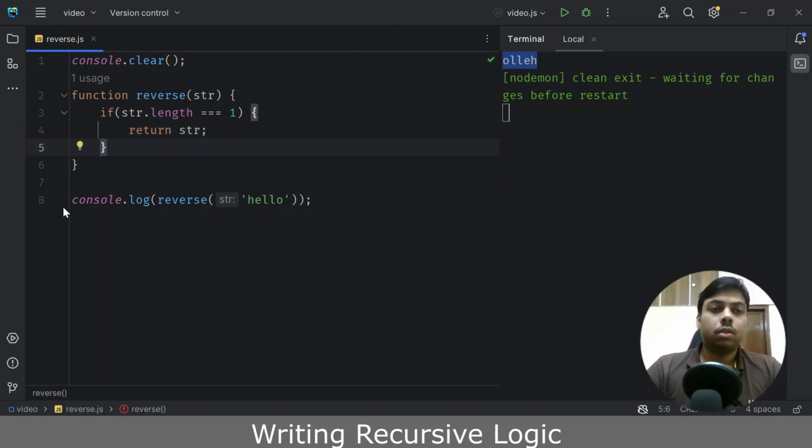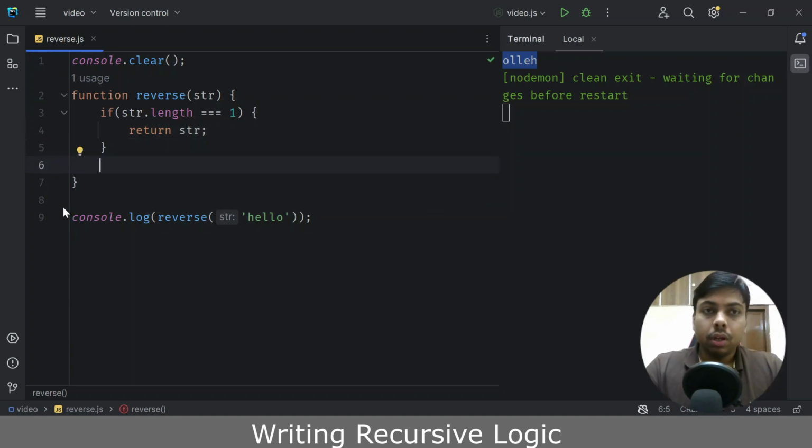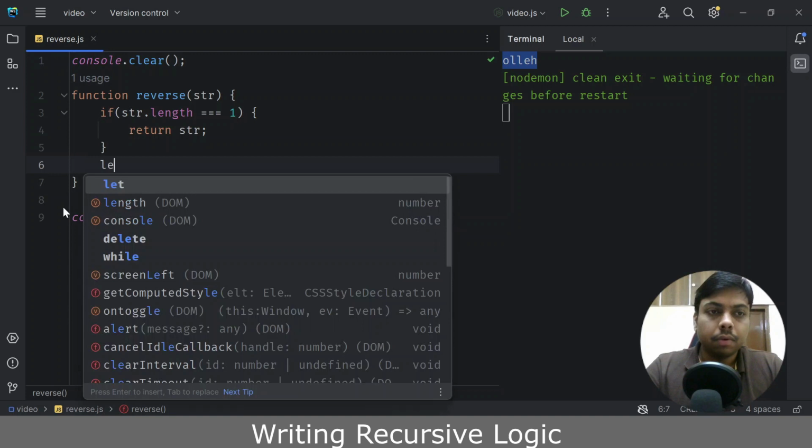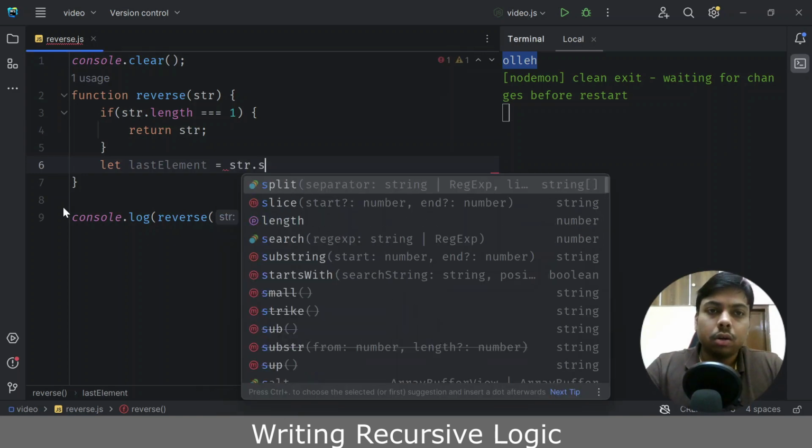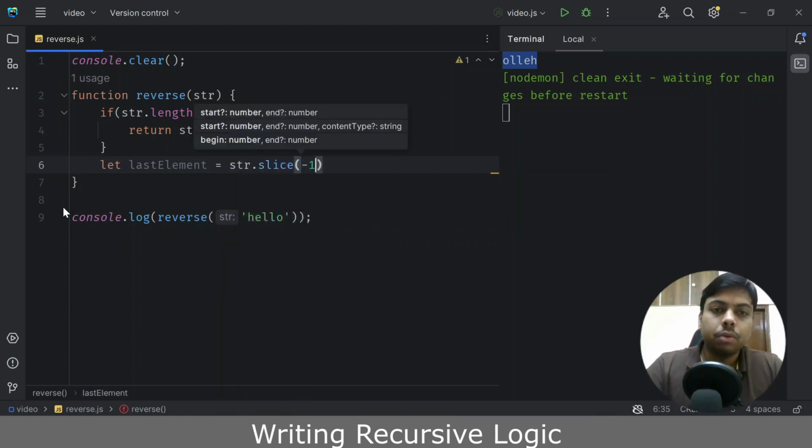Then if it is not 1, what will we do? We will create two variables. One is the last character of the string and one is the rest of the characters of the string. So I'll say last element, and how do we get the last element from the string? I'll say str dot slice at -1. Like this, I will get the last character of the string.